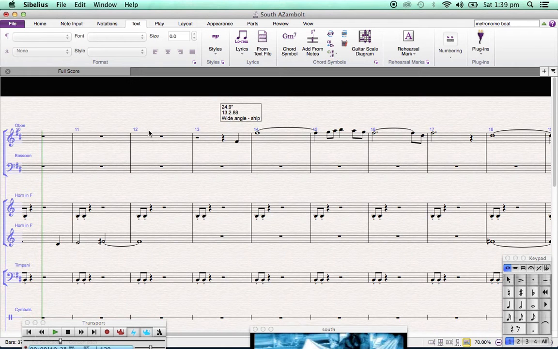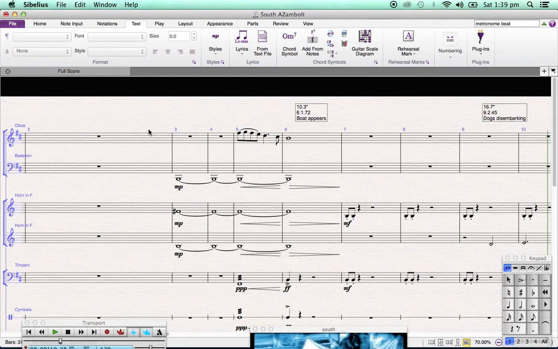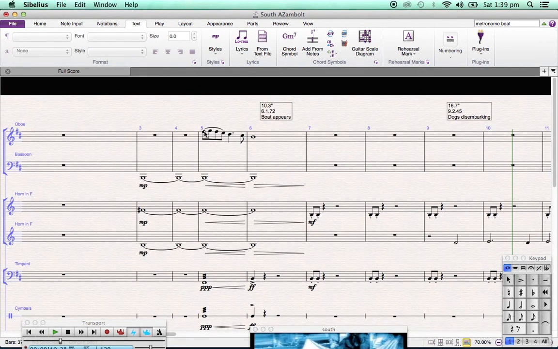Really this oboe could use a bit of dynamic markings as well. What did we give him at the start? Oh, we didn't give him anything. Poor fellow. He had no idea what to play. MF, I might give him. And in fact, I'd like him to decrescendo over these 2 notes and end fairly quiet.